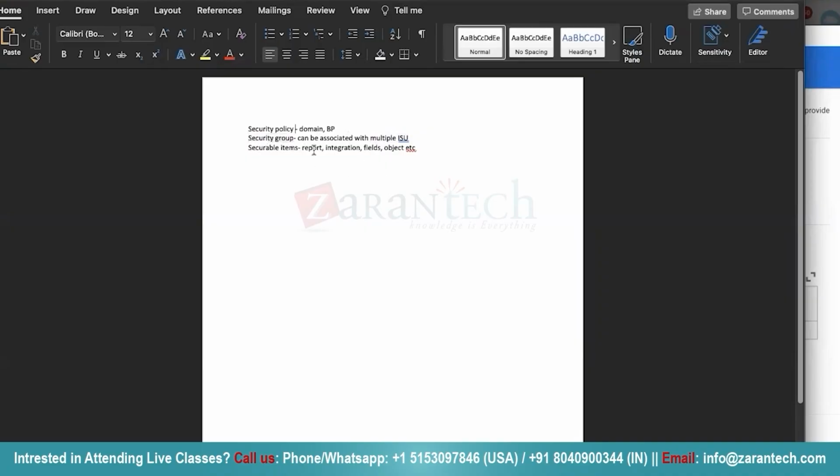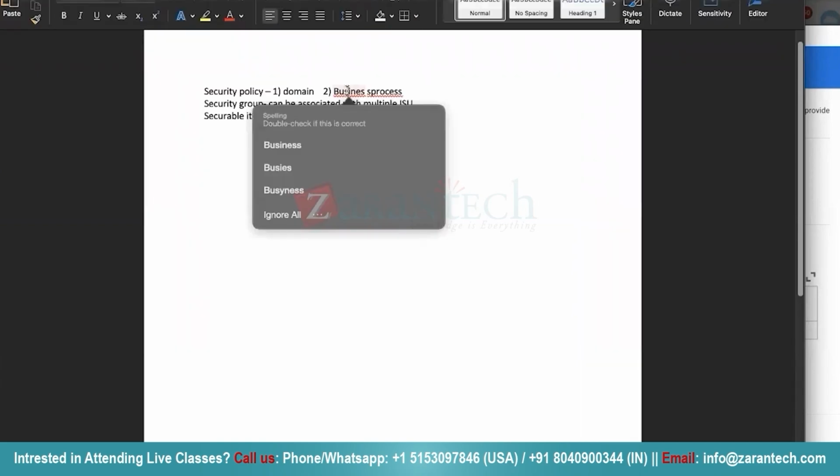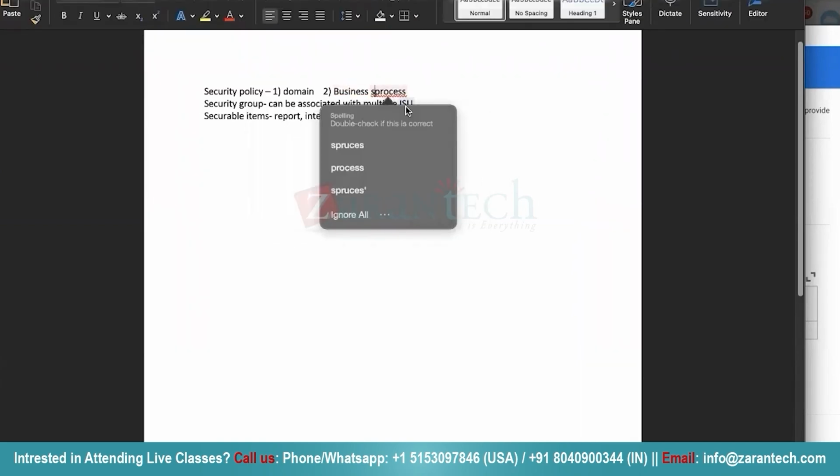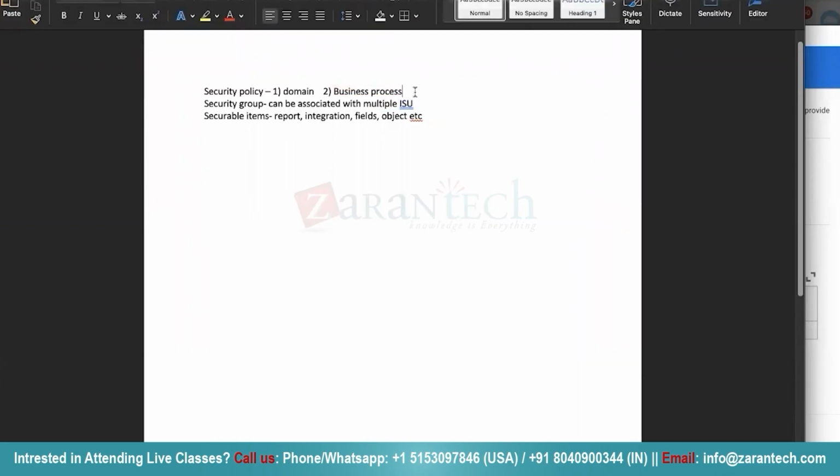The third thing is security policies, which are again of two types: one is domain security policies, and the other one is business process policy.